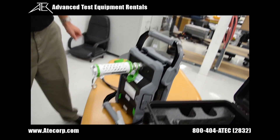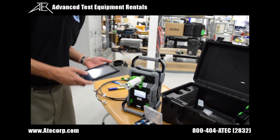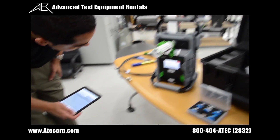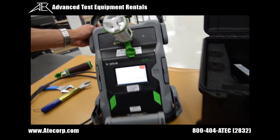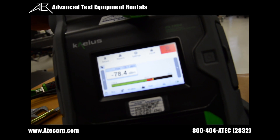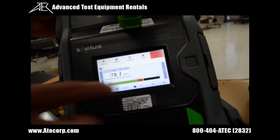Going back to the iPad mini, we're going to turn the RF back on. As you can see, the PIM tester is reading -80 dBm, which is within the -80 plus or minus 5 dBm specification, so we know it's reading PIM correctly. Now we're going to turn the RF off.